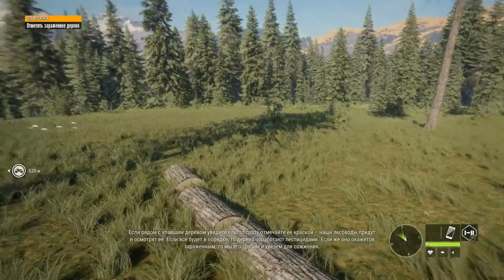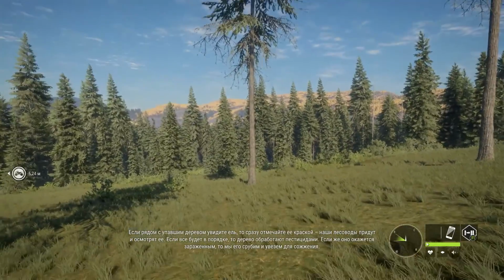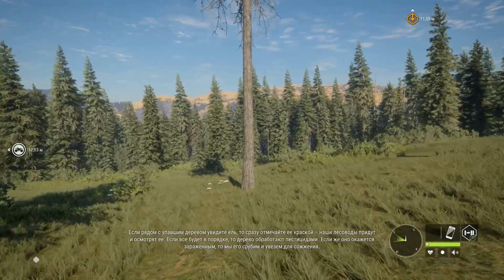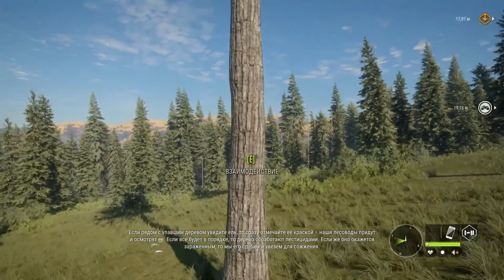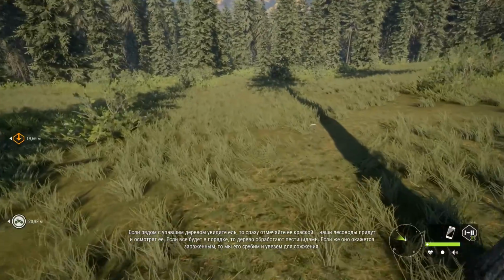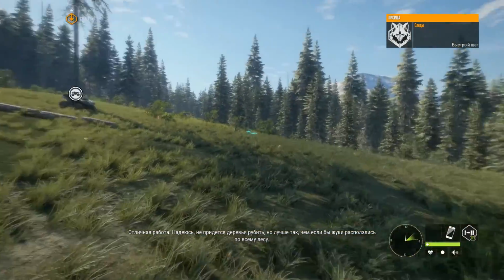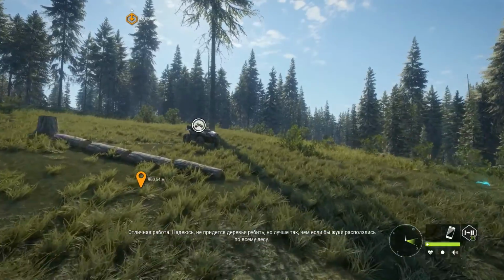If you see a spruce in the immediate vicinity of the fallen tree, mark it. And our forestry team will come out and take care of it. If it's untouched, they can just spray it with pesticides to protect it. If it's already infested, then they'll cut it down and haul it away for burning. Great job. I hope we don't need to cut these trees down, but it's the small price to pay to contain the beetles.